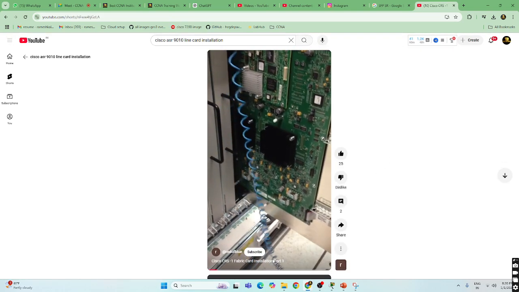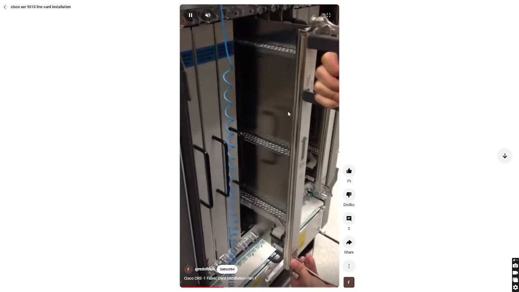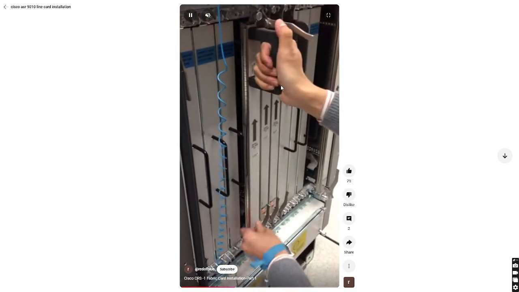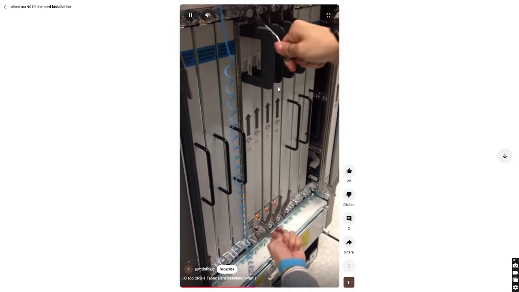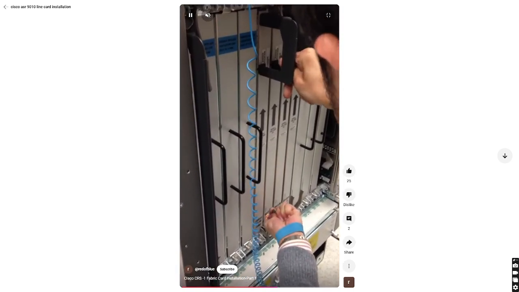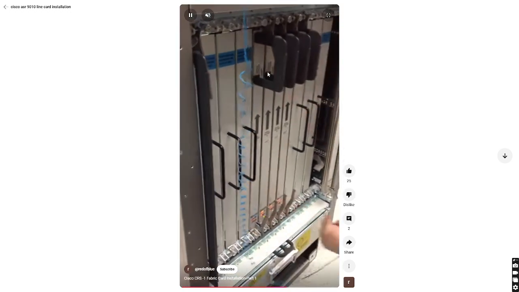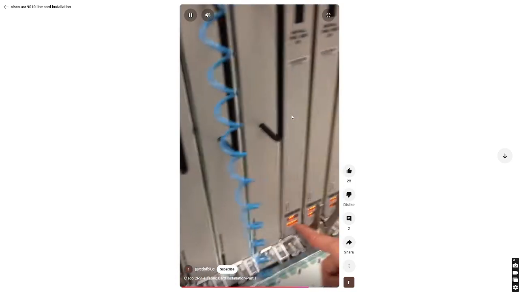So this is a line card. You can see, right? Line card. You have to install it vertically. This is an ASR 9K, so this is how you have to install it. You install it and plug in the cables, then lock them like that. It's the same. The line card types are different, and that is the next level thing. Just consider these are the line cards.